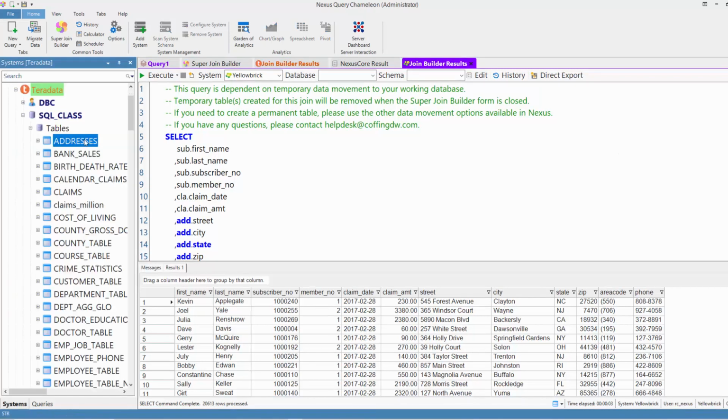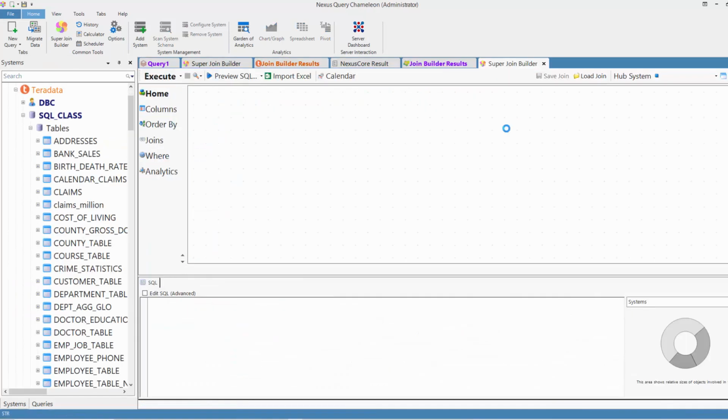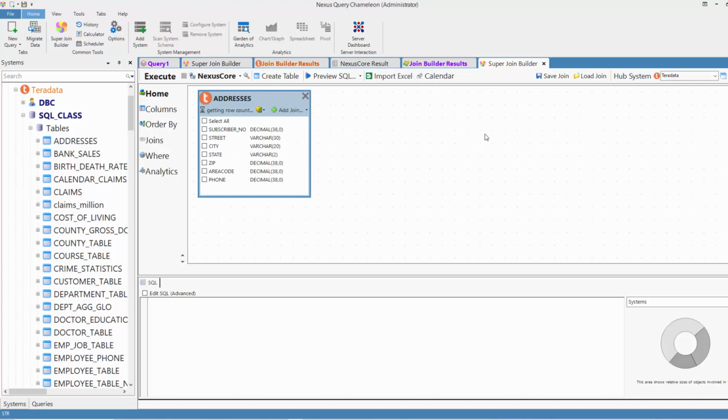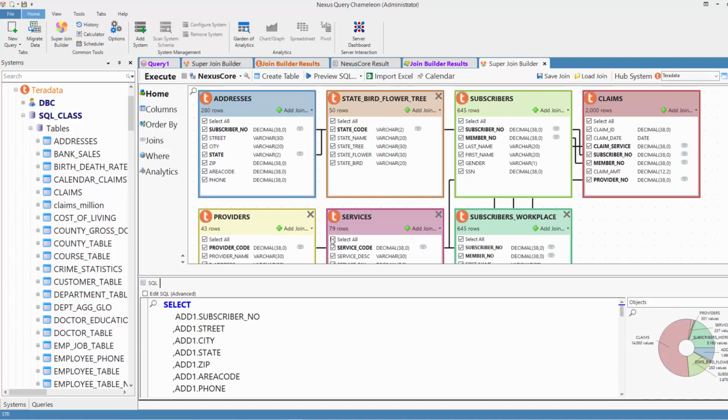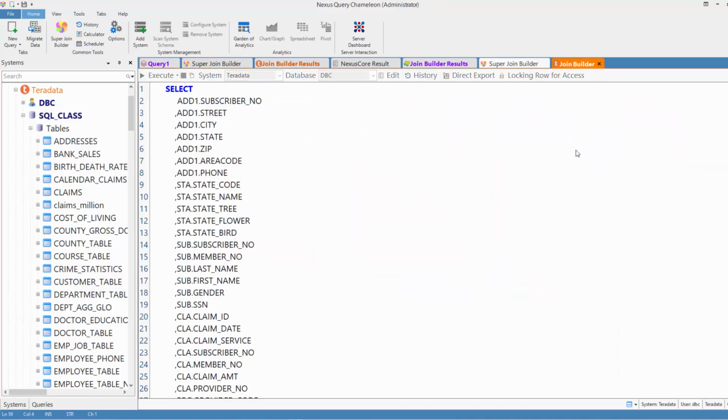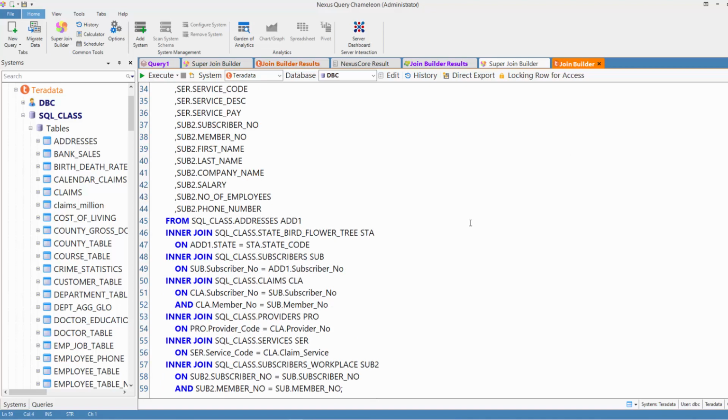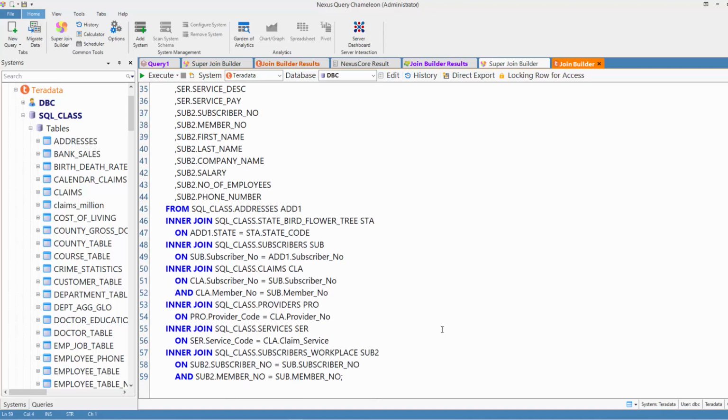And there's my report. Now watch very carefully here. I got into the super join builder by right-clicking on the table. I'm going to do a create cube with columns. This is going to join everything possible on my Teradata system, and I'm going to grab that SQL. Now that I have this, I'll just do a Control A and then a copy, and I'll have this Teradata SQL. It's another great technique for integrating data.